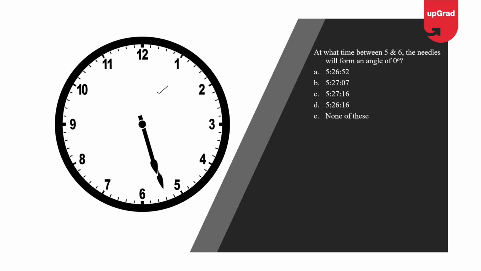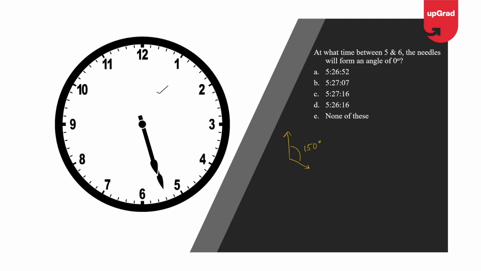Now what I'll do, I'll solve this question in both ways. One, the conventional method, and the other one with the help of a shortcut that we have already discussed in our previous video of clock, that is the relative speed method. But to develop the concept, in fact, I will discuss the conventional method first of all. So let's see how we can solve it with the conventional method. Now, let's assume that this is how a 5 o'clock looks like. Okay. Now I can see that this angle is 150 degrees.